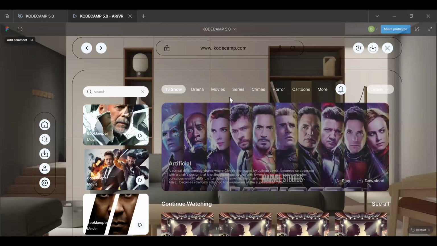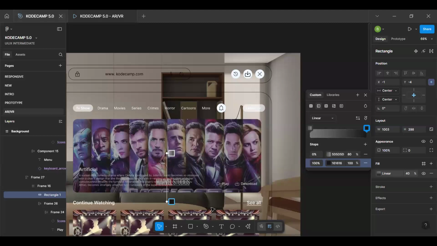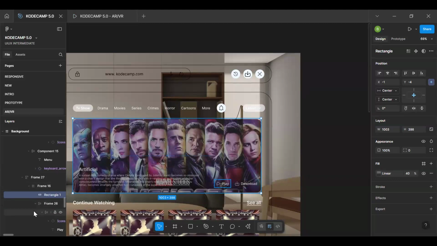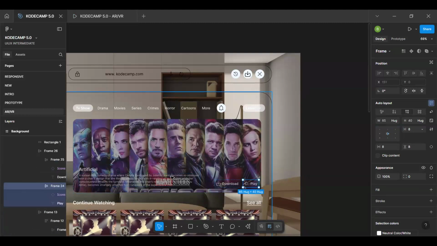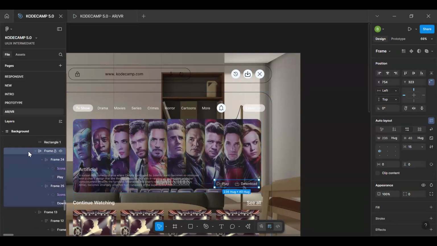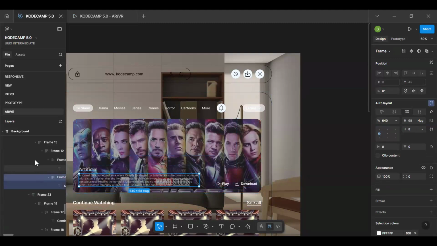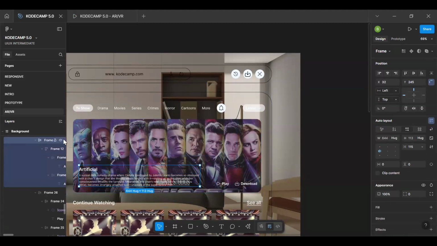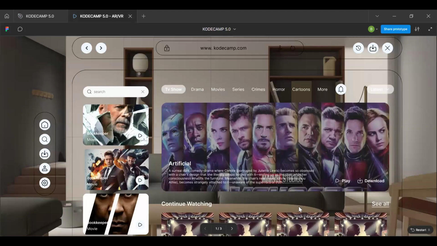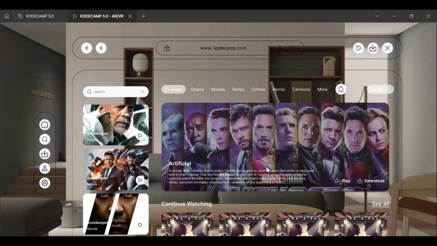So if we go back to our design now, you can see the text is still not coming up. This is because the text is under the overlay, and we want to put an overlay on the image and not the text. So what we will need to do now is bring this up. So we are going to bring this page up, and then this is going down. So let's undo that, because I want to be able to take this. So I'm just going to take this page up. So if we come back now, you can see our text has come up as it should. So we are done with this one.